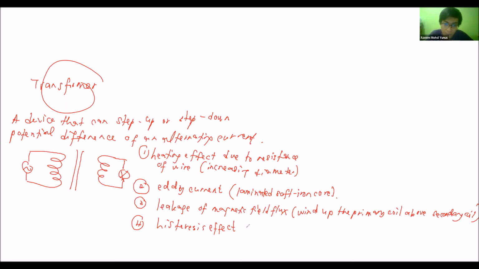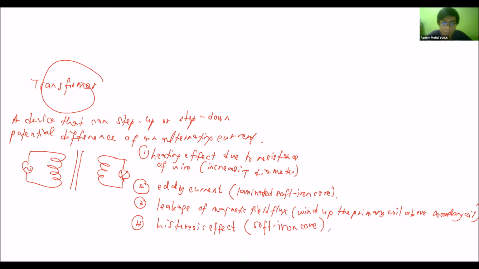So there is resistance due to magnetization and demagnetization of the soft iron core. That is the source of this problem. So how are we going to overcome that? We use a soft iron core, because soft iron has the property that it can magnetize and demagnetize easily.